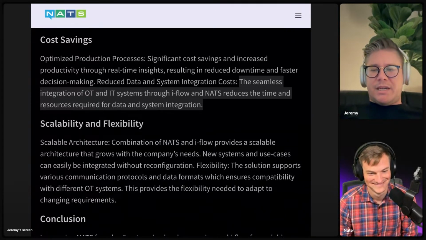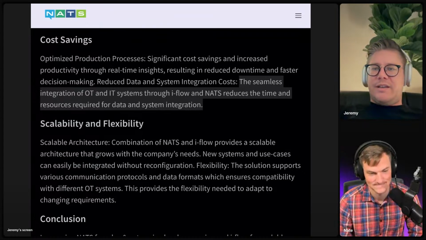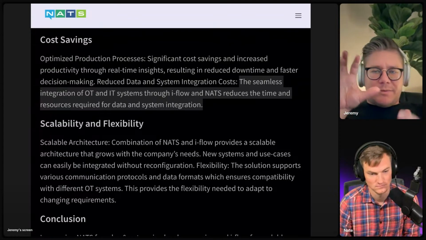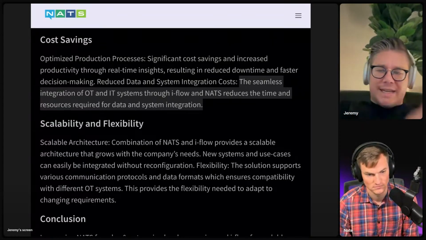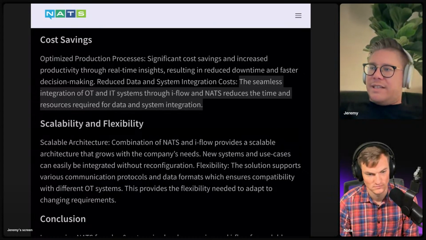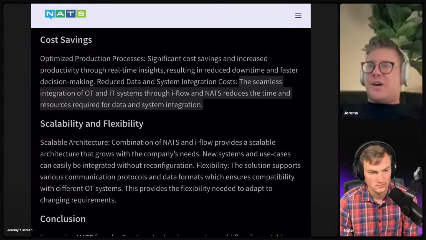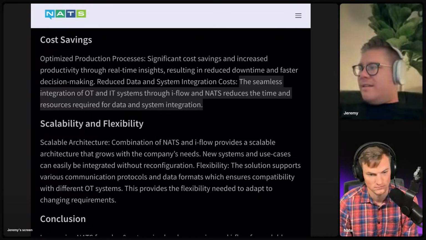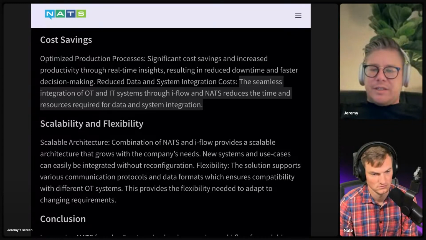And so people are thinking ahead, and it's not like NATS is this magical piece of software that is the only thing that can solve this. You can solve this in a lot of ways, but I think NATS does a better job forcing you down that path of, oh yeah, we can consolidate a lot here and do some last mile integration of the things that are important to our business, but might not be on NATS' radar, like OT systems. And then you have that single layer that everybody can jump on the bandwagon with.